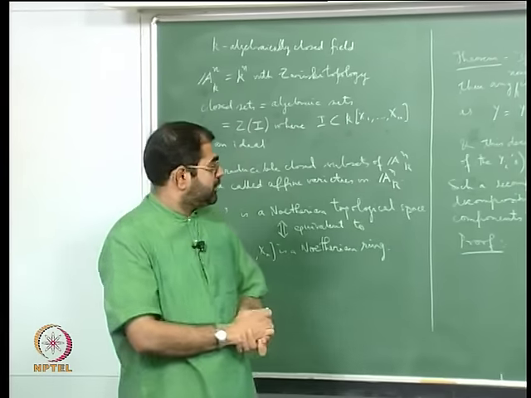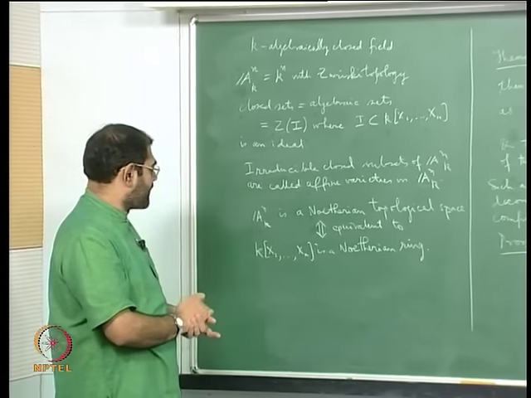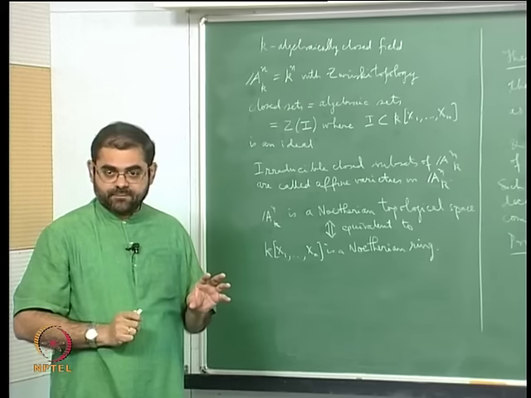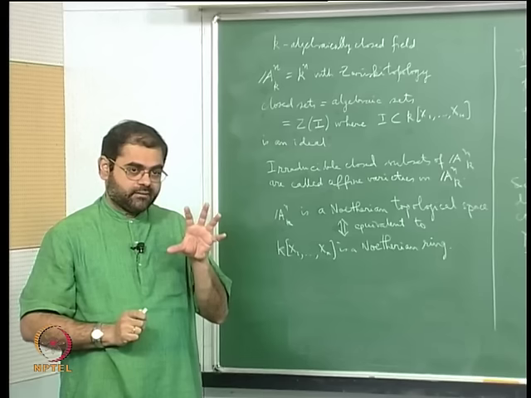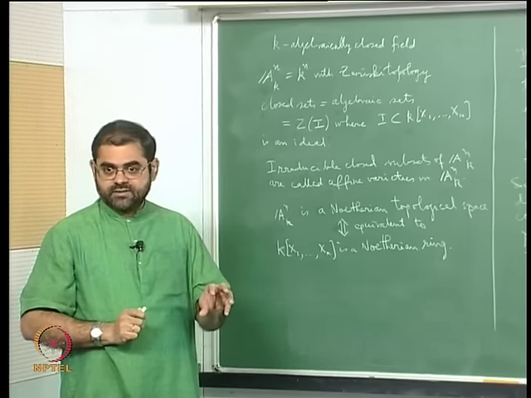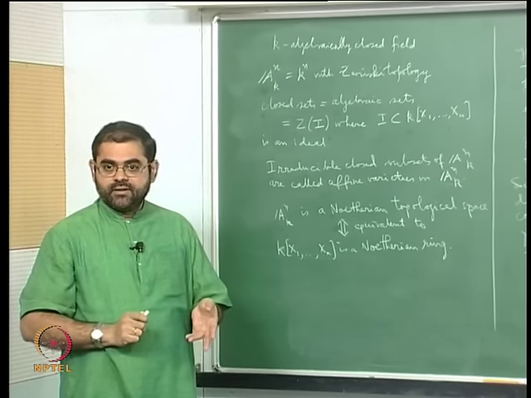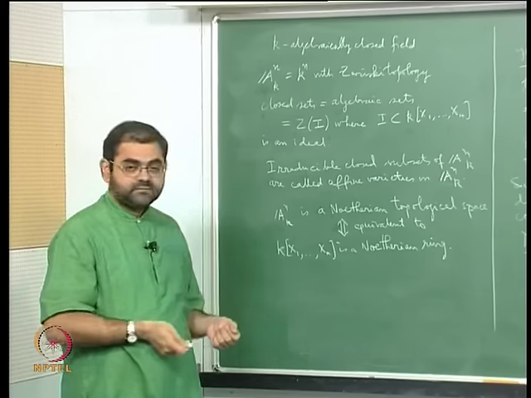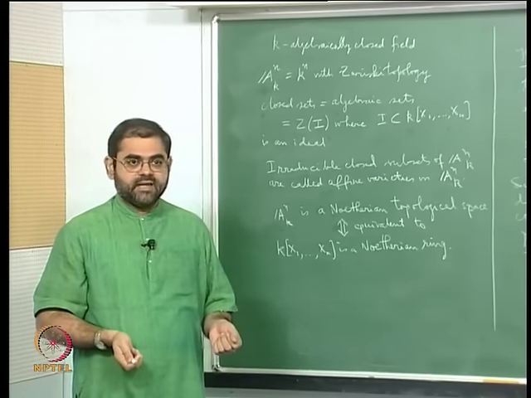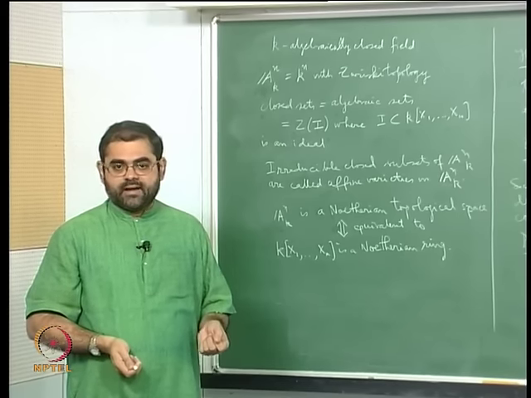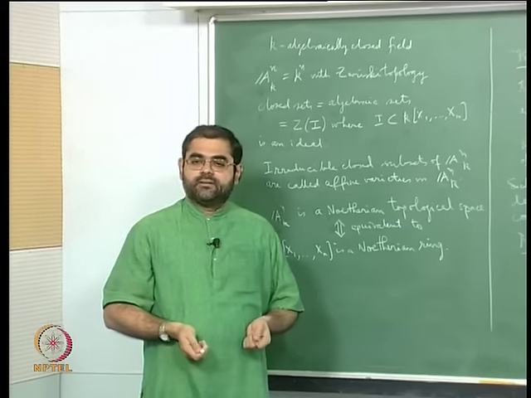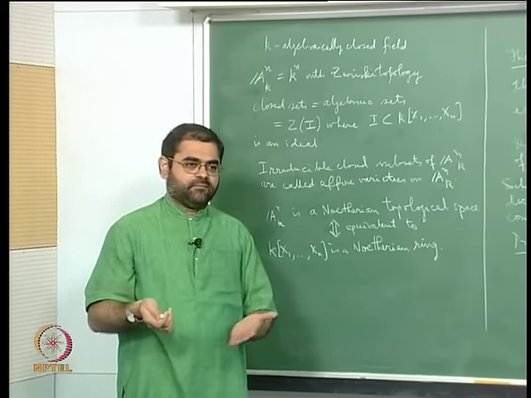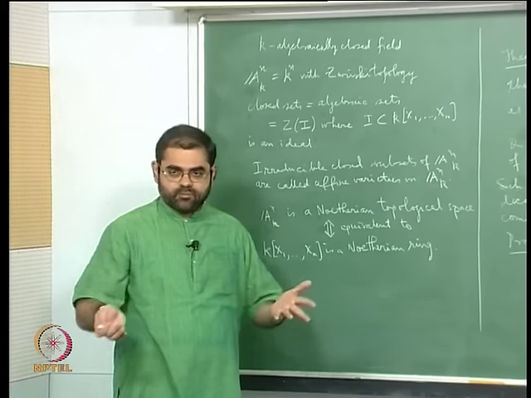If you take as a starting point the definition of a Noetherian topological space, that there is DCC for closed subsets, that is, you cannot have an infinite strictly decreasing sequence of closed subsets, one containing the next, then this is equivalent to saying that any non-empty collection of closed subsets has a minimal element. That is also equivalent to saying that any non-empty collection of open subsets has a maximal element, because open subsets are just complements of closed subsets in any topological space.